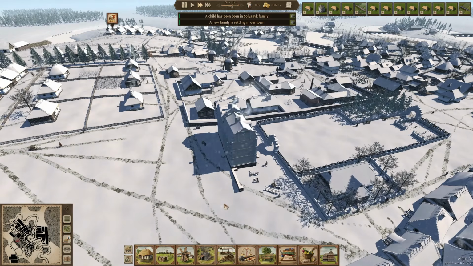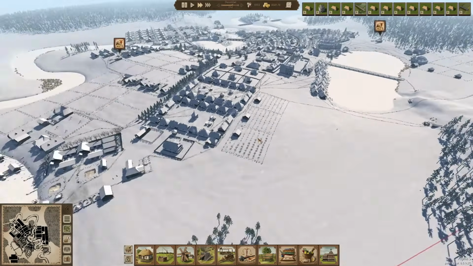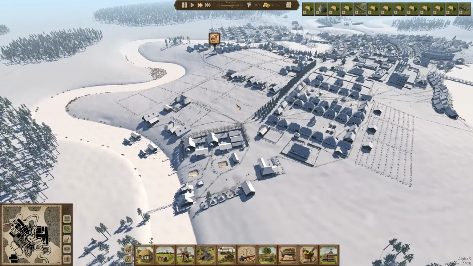Okay, good. Good, good. New family settling in town. We have 1,002 people. So here we are at the 1,000 mark. Is this going to be the end? No way. We're going to have a lot more fun with this town. But we are now at the 1,000 mark. So we hit 1,000 people.